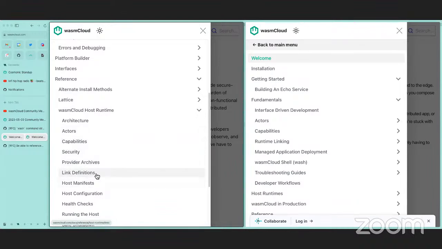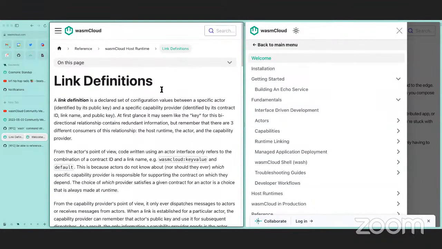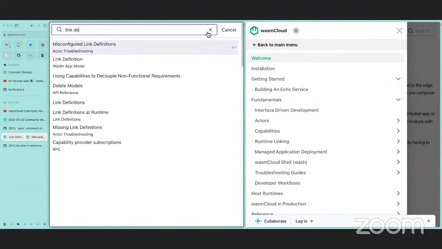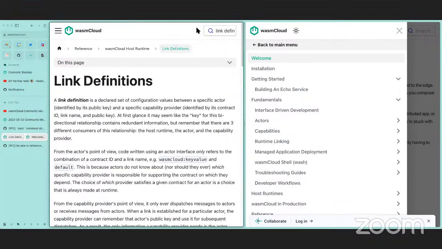One of the problems that documentation can have, and it's not just ours, it's a trap that everybody falls into, is you write documentation based on the idea that your audience knows where to find the information you're writing. And that doesn't actually do new users any good. So hopefully the new layout is designed so that people can find what they need without knowing what they're looking for ahead of time.